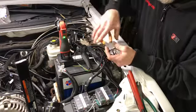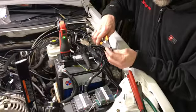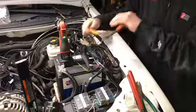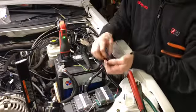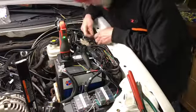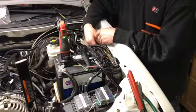Spin that. Maybe we want to use this one here. There we go. Okay, so let's give it a tug. Okay, we're good there. Here's our eyelet. Try it on the stud. Make sure it fits, which it does. I got my heat shrink on here.